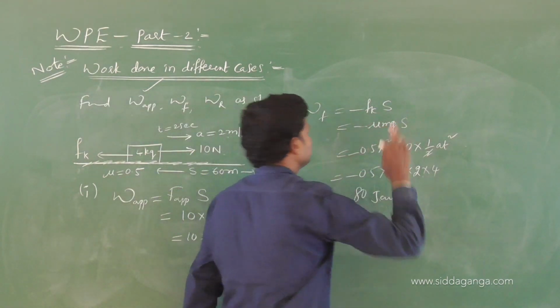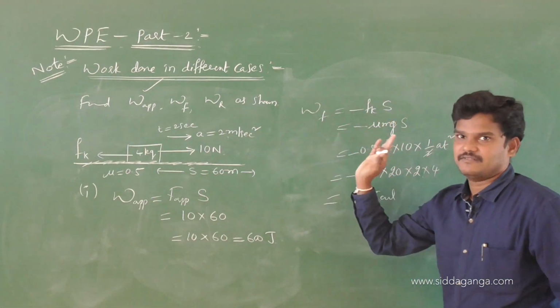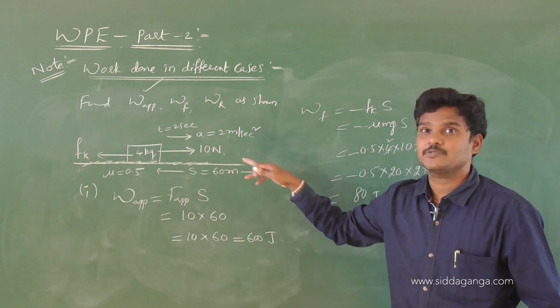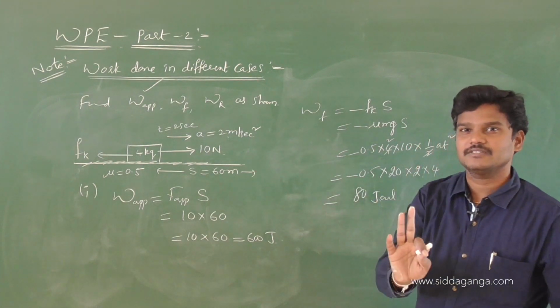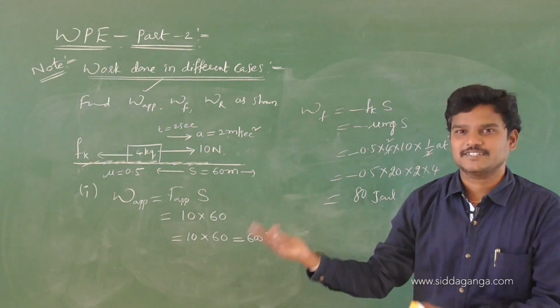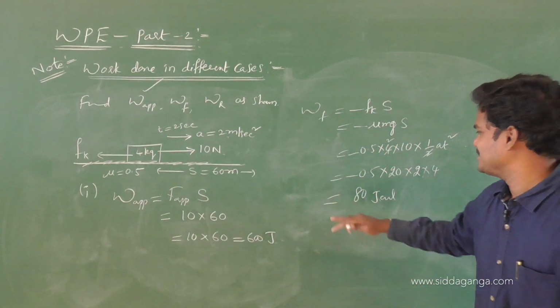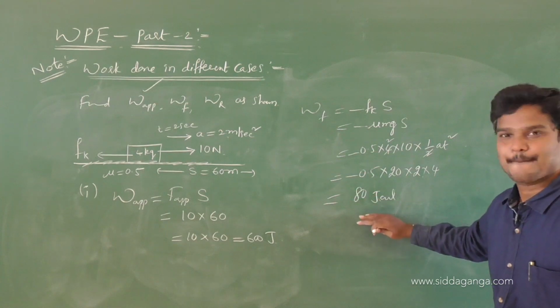And second situation, they are giving with acceleration. See, I wrote the problem in a shortcut way, that's why I am getting a wrong answer. Not wrong answer, the data is wrong. We are not wrong, the data itself is wrong. So work done by the frictional force is 80.